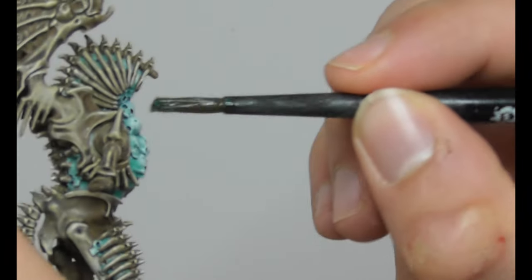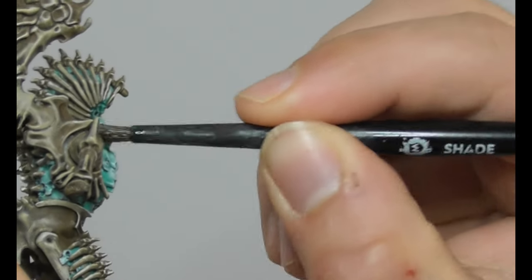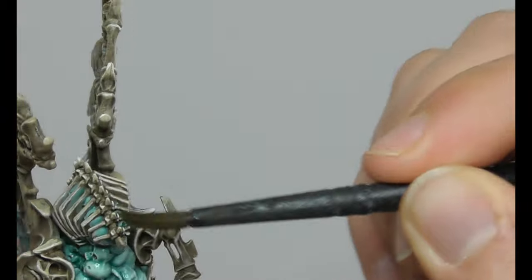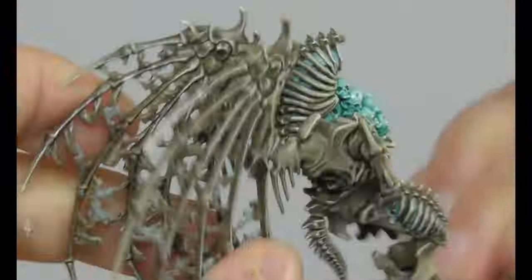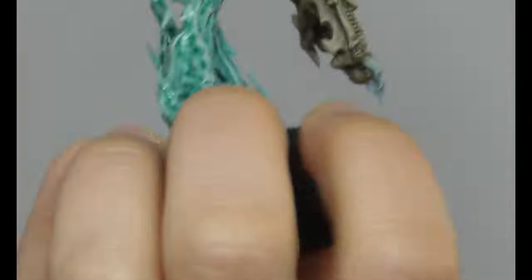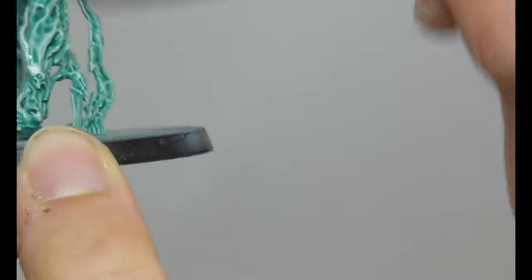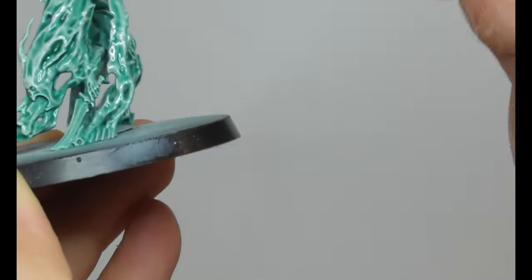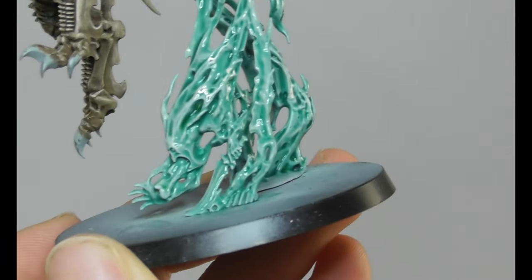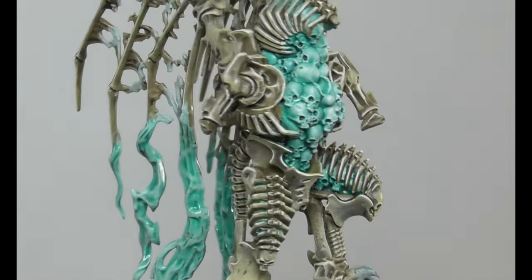Now that I'm finally done with the bones, I am making a mix of Biotan Green and Lahmian Medium, in a 1 to 8 part ratio, so it is more like a glaze than a wash, and I am adding this glaze onto the chest and the mist, a quite generous amount, and also just a hint onto the areas where the spiritual form is meeting with the actual bones, to get a sort of glowing effect, and to blend the two different parts together even more.